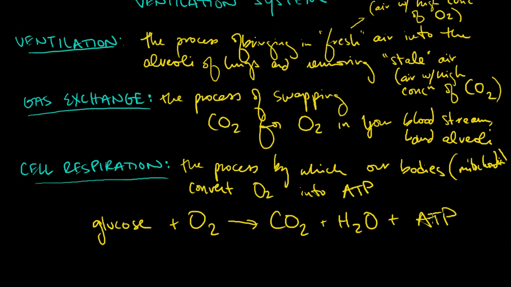ATP is that energy molecule that we use around our body. Think back to our discussions on neurons and active transport, so sending signals through that, muscle contractions. There are going to be some other connections I make in the final podcast and prep for this test. And it produces carbon dioxide, which we have to send back through our bloodstream, back to the alveoli for gas exchange to get rid of it, because it is toxic to us. So these three processes help each other, but this is the chemical process that we're building to, and that's really the reason that all of this happens.